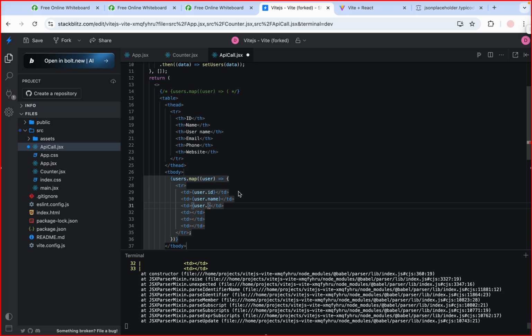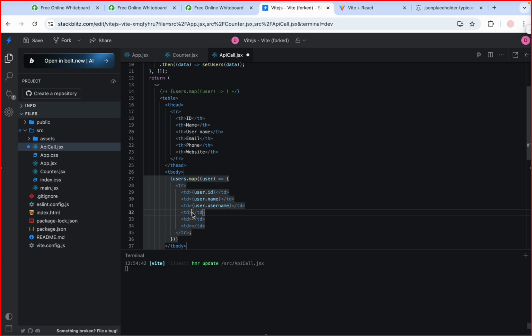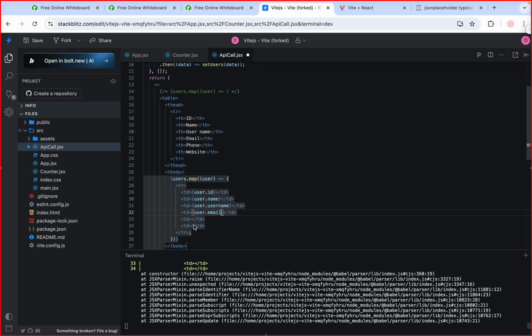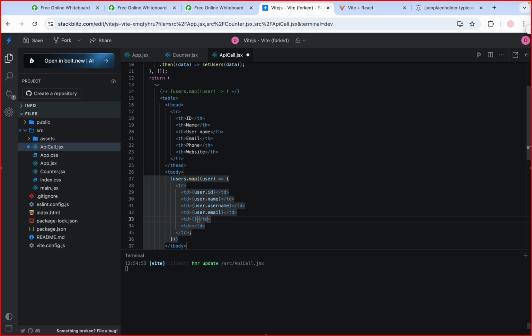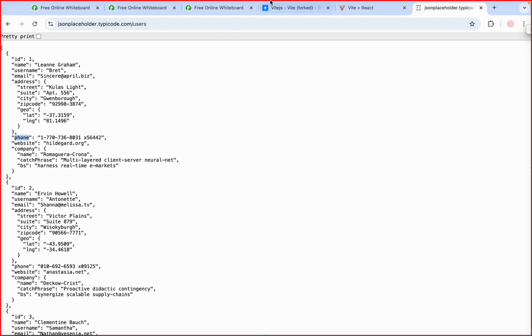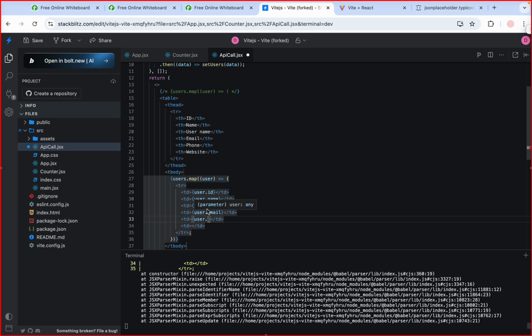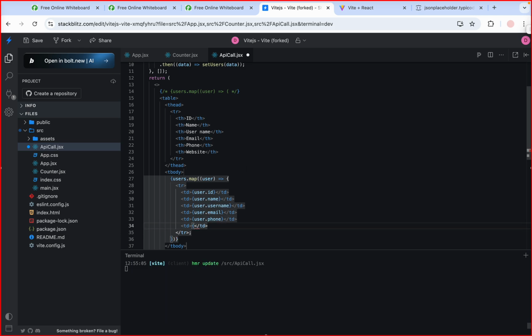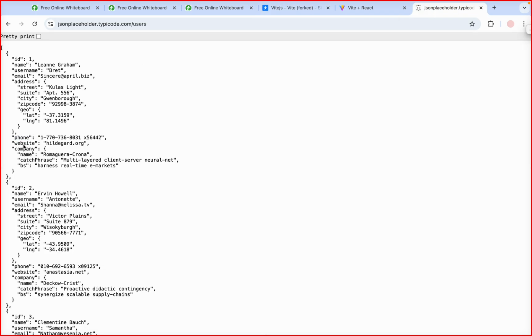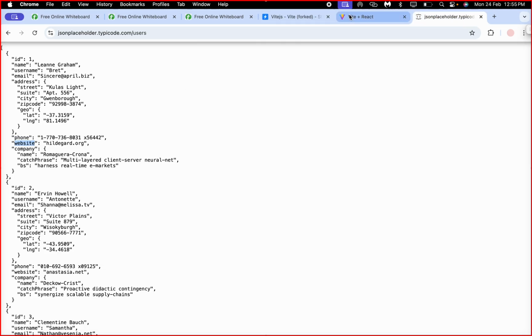Okay, username, and the next thing user.email, and next we need to use user.phone, what we have, and here we need to use user.website, I think.